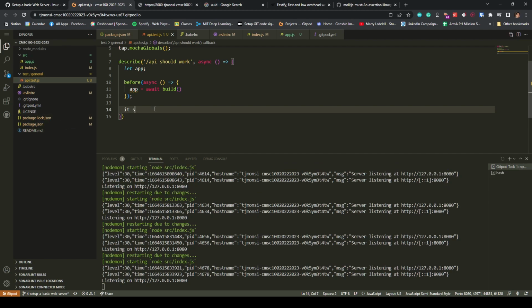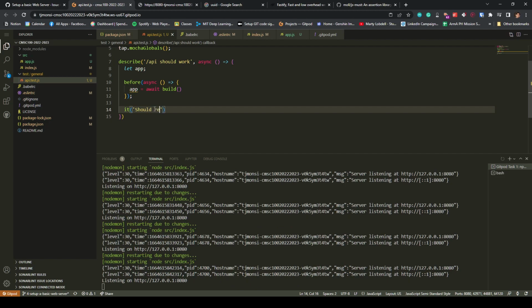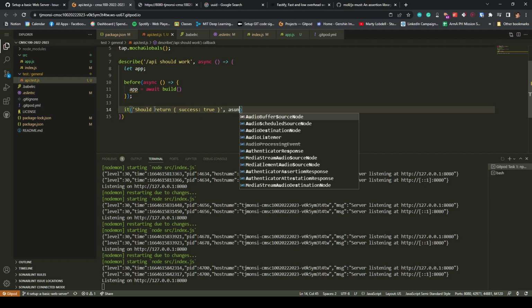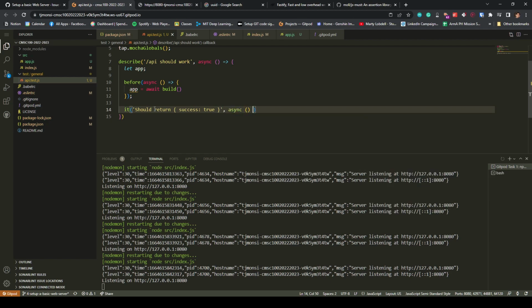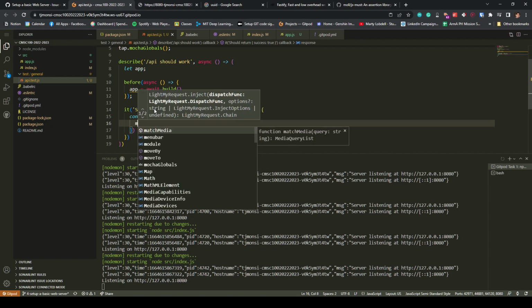And then now it should return success true. So we are expecting a success true value. So const response is equals to await. Now for testing, we can inject this.